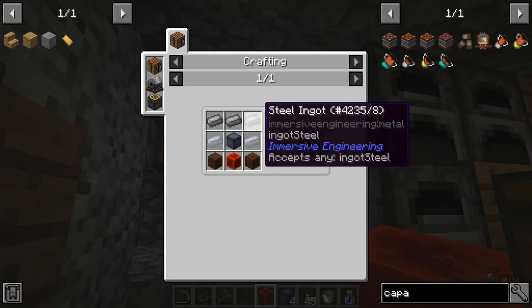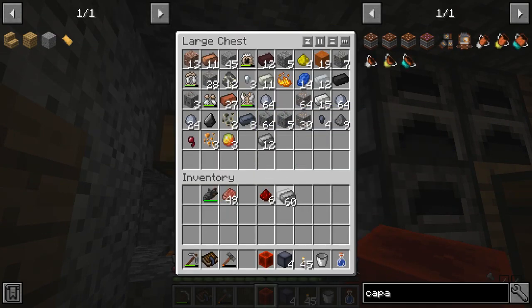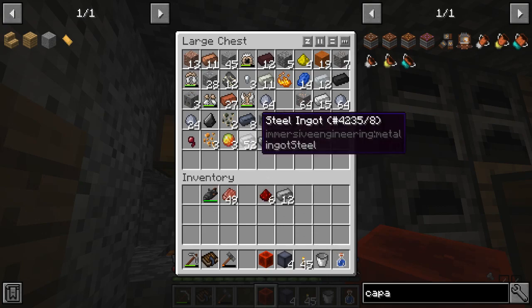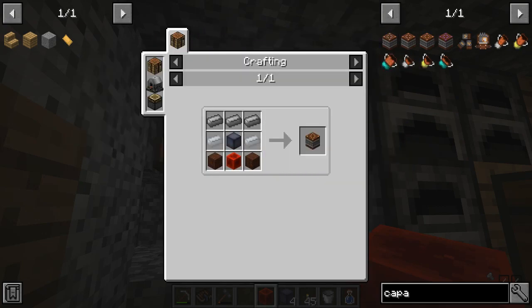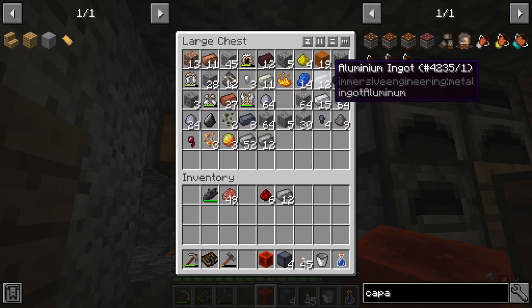And the rest is we need 4 of these. So we need 12 steel. 1, 2, 3, 4, 5. That's 12 right there, I think. And then aluminum as well. So do we have aluminum? We have silver. We might have to sift. There is some aluminum right there.